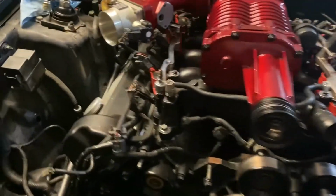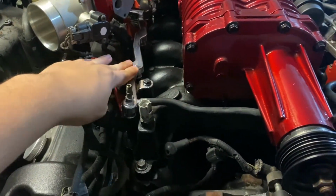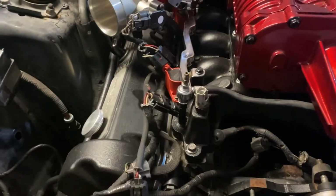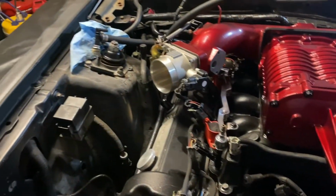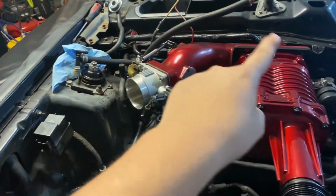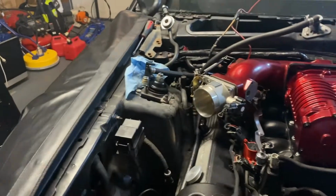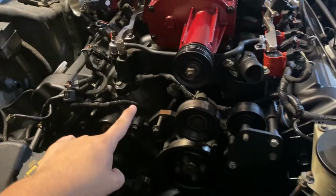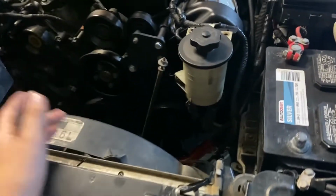Really all that's left is I have one coil pack, which has to go here, but this fuel rail is kind of being a pain in the butt. For whatever reason, it's really tight in that spot, so I'll have to take care of that. IAC will still have to go on. I have to deal with the PCV system here, decide what I'm doing with that. Also still have the trans harness, of course, which has got to go on. Alternator, which is not back yet. Coolant tank, which isn't back yet. And a few other things.